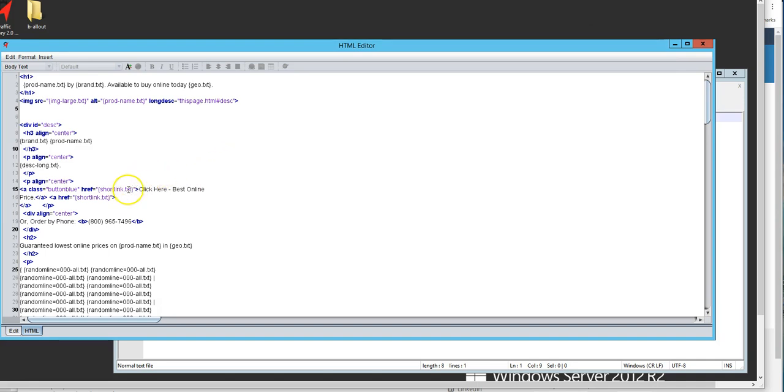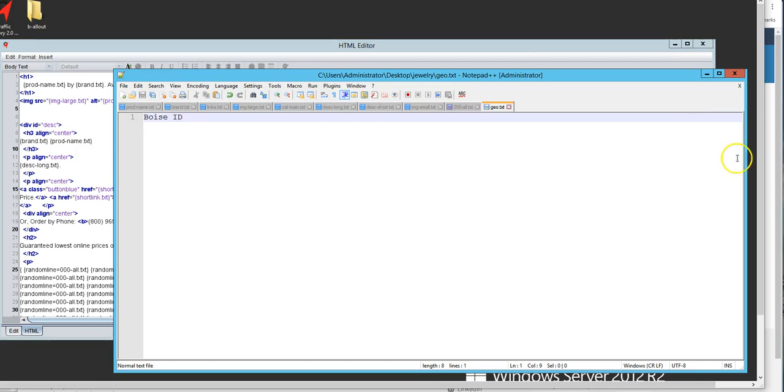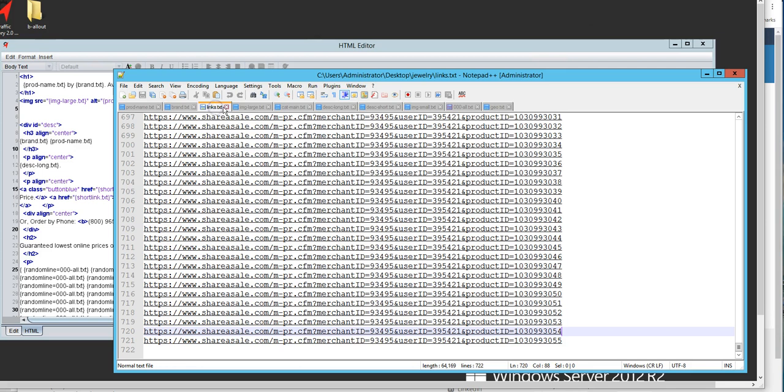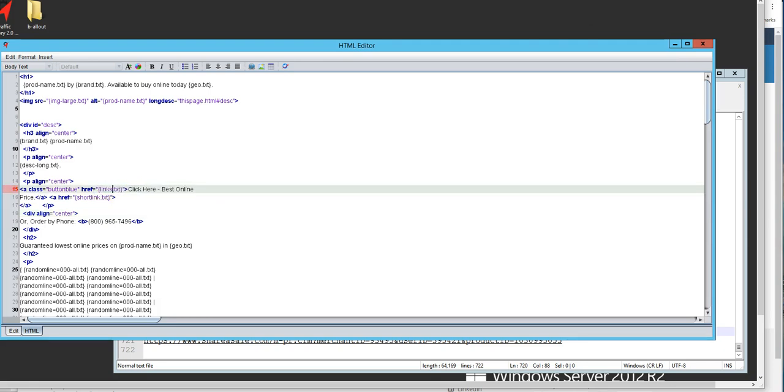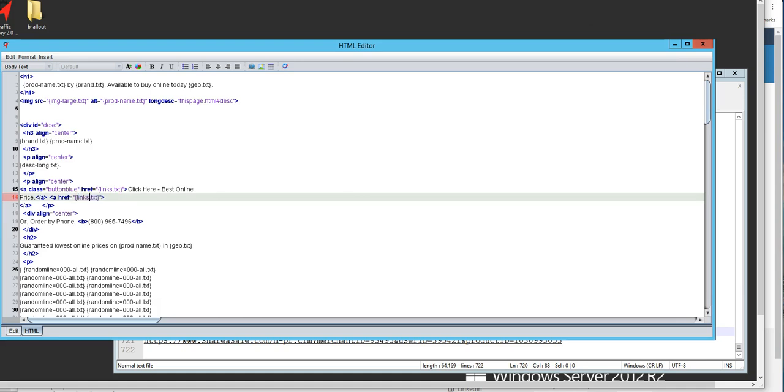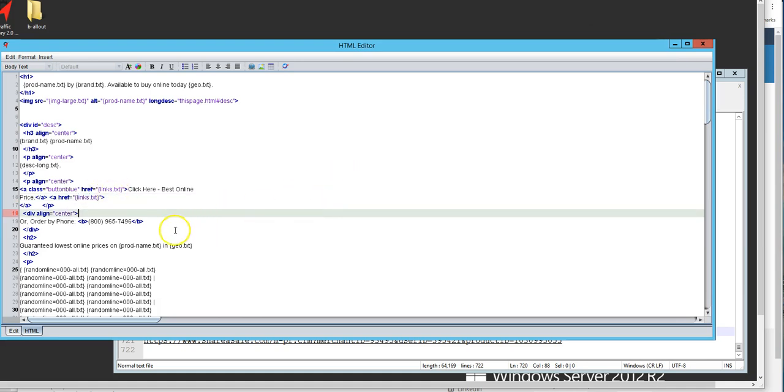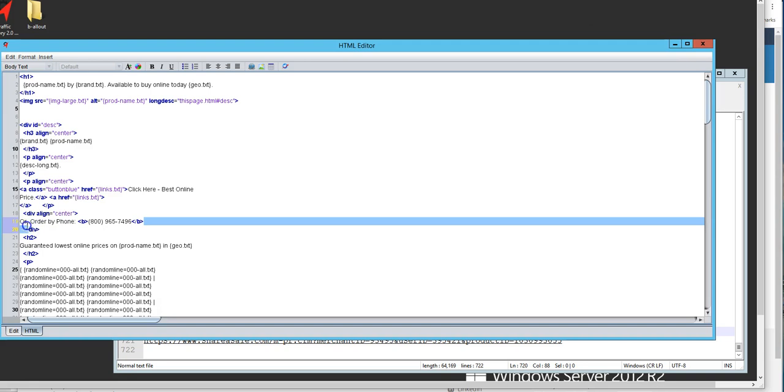Just looking for a short link, so that we're not going to be able to use the short links on these, because we found out that they don't work. So we're just going to use our links.txt file. So we're going to change this to links and links. And we're going to take off this phone number, of course.